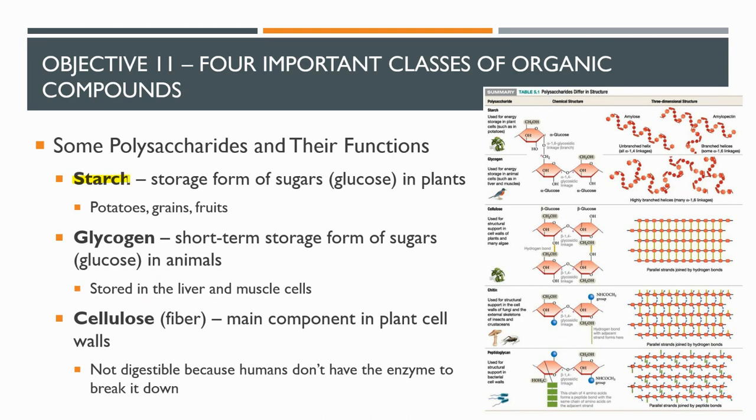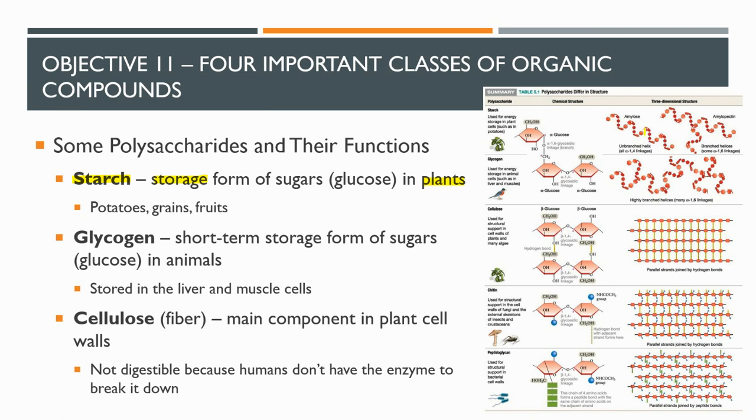Starch. This is a word that you may have heard. You may have used it in your kitchen as well, maybe corn starch or something like that. But this is a polysaccharide that is going to store energy in plants. And so I love me some starchy vegetables or grains like potatoes and pastas, rice. Some of your fruits are starchy like corn. So starches are just big chains of sugars.